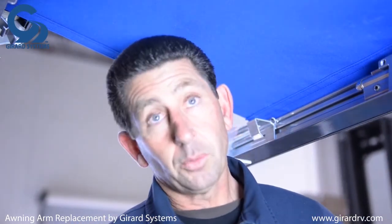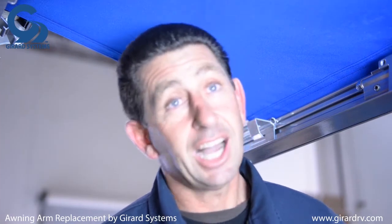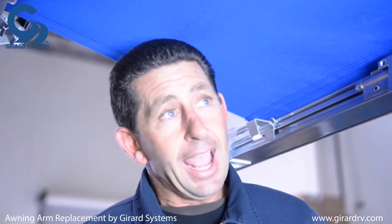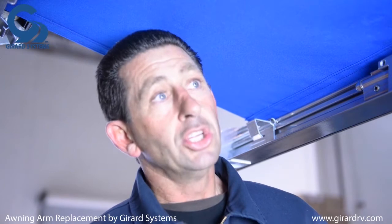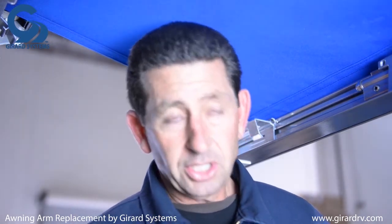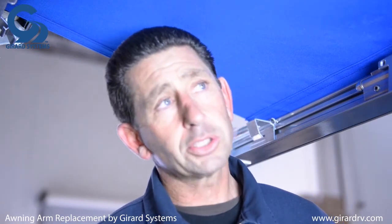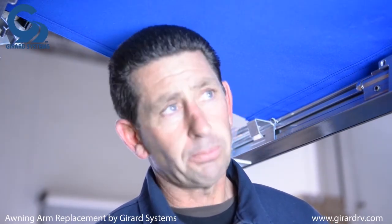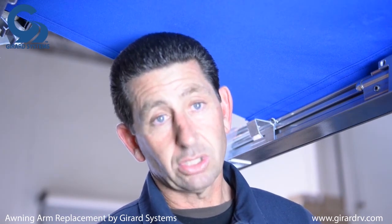During this whole procedure, our main priority is your safety. Always remember these arms are spring-loaded — keep your face, eyes, and head away from them throughout the arm change. Also watch out for the fabric: if it wasn't torn when the arm was damaged, try to keep it intact, as you could tear through it if you reassemble incorrectly. Follow all the procedures covered here and refer to the manual as well. Thank you for your time — please stay safe.